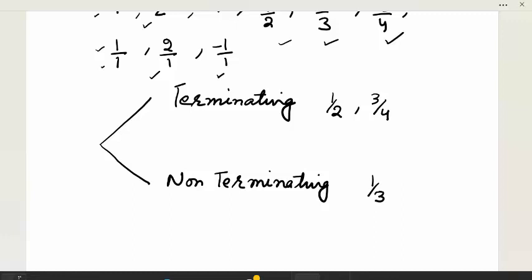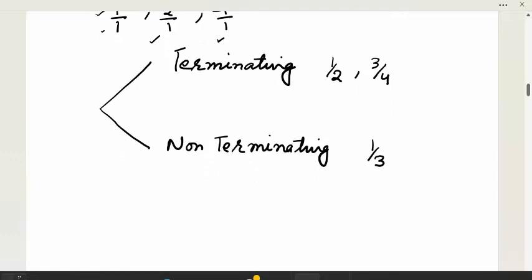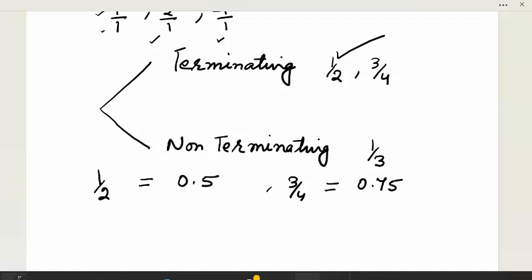Now see, why do we call half to be a terminating rational number? We also call them terminating decimals. Why? Because when we talk of half, half means I'm dividing 1 by 2. When we divide 1 by 2, we get 0.5. Now you see, 5 ends there. There is nothing after 5. So we say it is terminating. Half is terminating. Take the case of 3 by 4. 3 by 4 is 0.75. We have divided 3 by 4 and that gives us 0.75. So now we have only zeros after 5. See? So we say that this is also terminating.